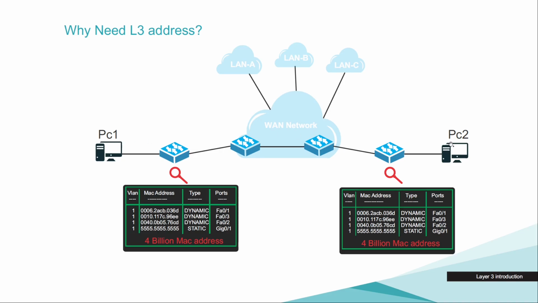So if PC1 wants to send data to PC2, and imagine that this forwarding is based on the MAC address only, in that case the MAC address table on our switch in LAN 1 will have at least 4 billion MAC addresses. The reason is that our switch will learn about the MAC addresses connected to the WAN network, and the WAN network doesn't connect just two LANs, it connects a lot of LANs. So finding the destination MAC address will take a very long time for our switch. You can also think about the flooding. If we don't know how to reach a MAC address and we flood data to all the devices, you can think how bad it will be. Also, flooding adds a security vulnerability, because with the flooding process we can learn and send data to any device connected to a network.